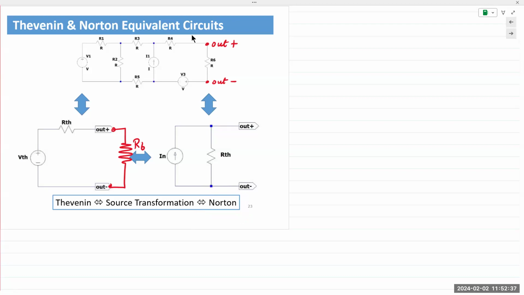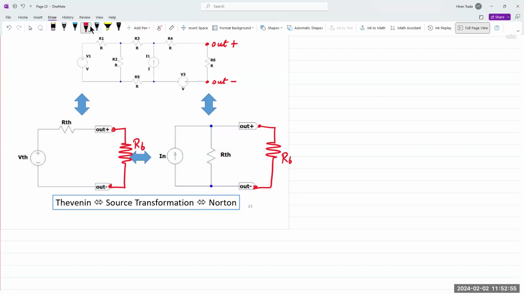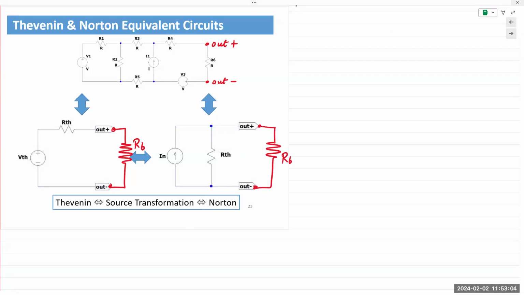Well, that is what we'll look at next week. Again, this is just an explanation of why we do all of this. And then, of course, R6 goes in here. Now, different authors, textbooks and papers refer to this with many different subscripts. You would sometimes see this referred to as VTH, which is the Thevenin voltage.